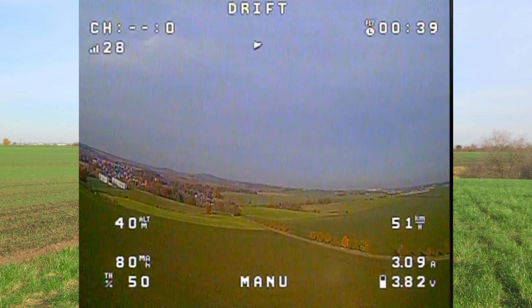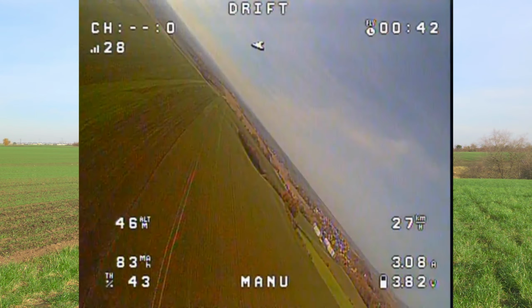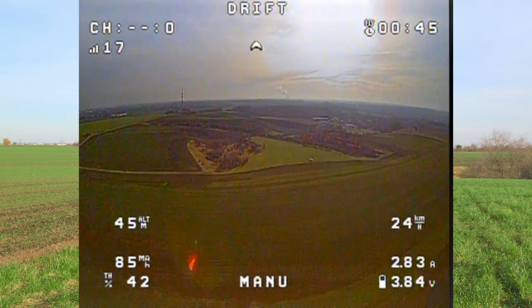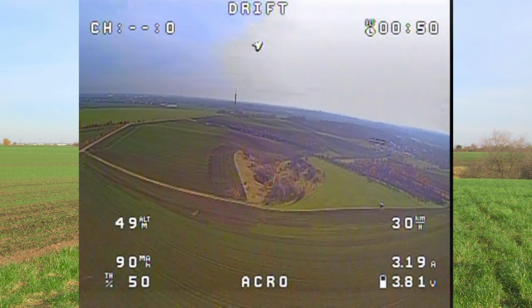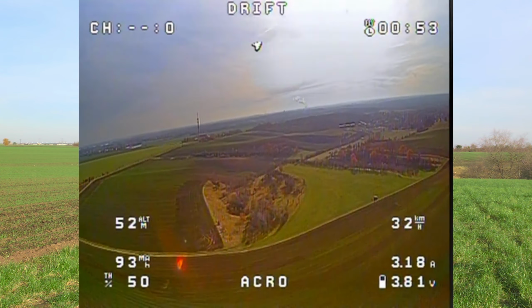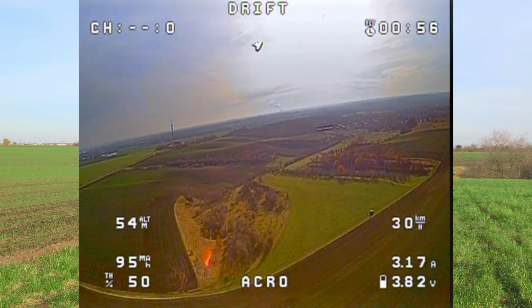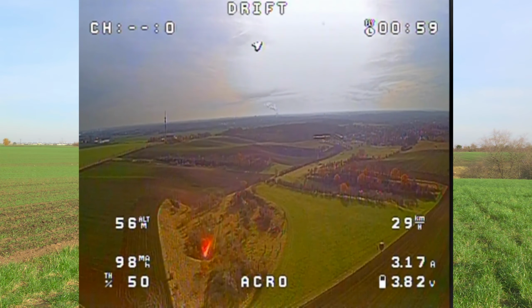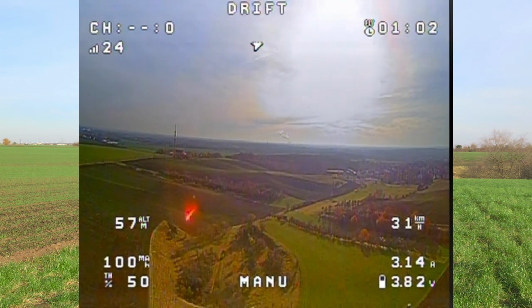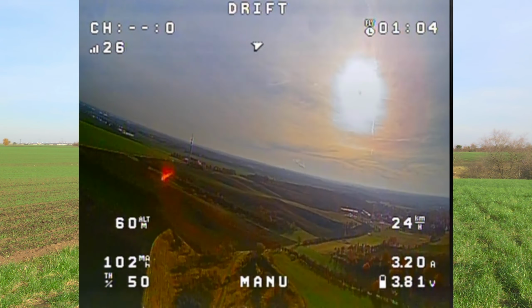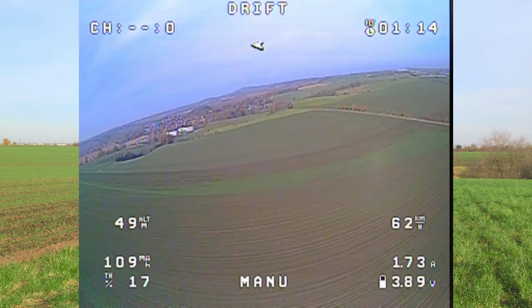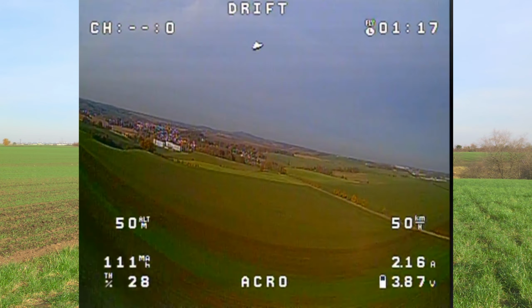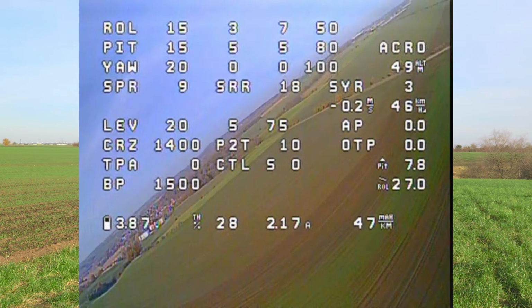Then we switch quickly into a manual mode, check how the trim worked. In this case, it still pulls a little bit up on the pitch axis. It's not too bad, so just to make sure we switch back into Acro mode again and let it do a little bit more time on the trimming. And now in manual mode, it's still slightly nose up, but that's totally fine now. So after this is done, we have our final trimming, and this is important for the next steps, so we can start with the tuning.